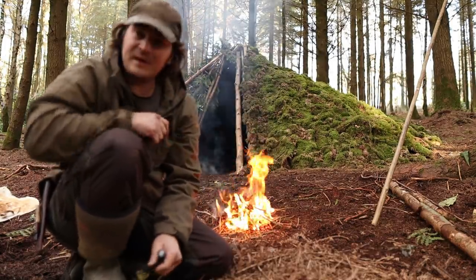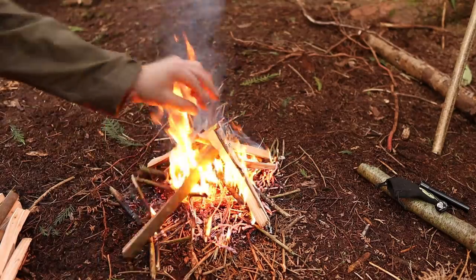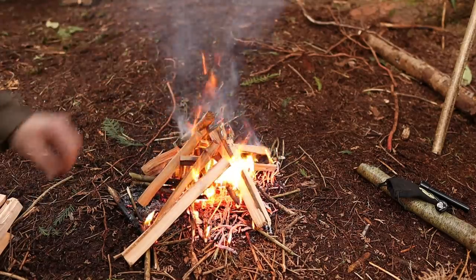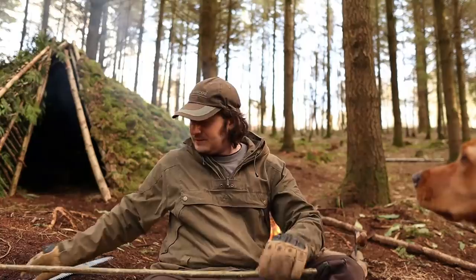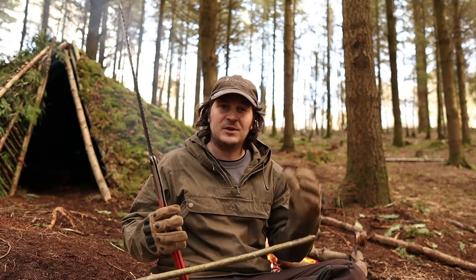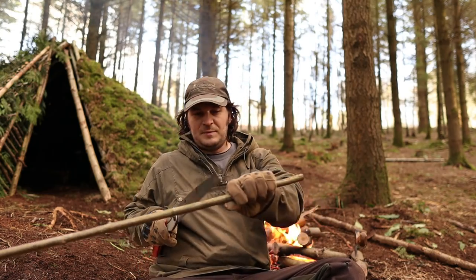Okay, well, I think we can get some bigger wood on now, start prepping the food and get cooking. And there we are. The fire is well and truly under control. And then I've got some bigger logs to put on in a minute. So as I mentioned, I'm now gonna prepare my food. And I said it earlier, I've got half a chicken and I'm gonna cook it over the fire using a bit of this hazel. So I'm gonna need, I think I'm gonna need two skewers, probably about this long.